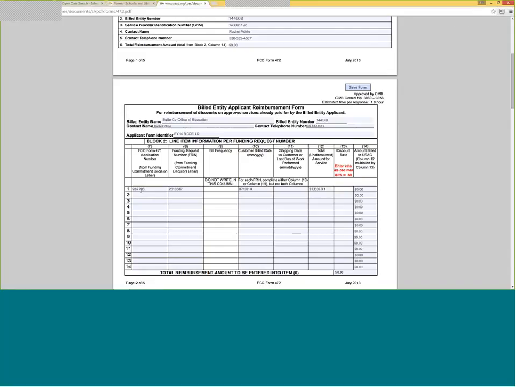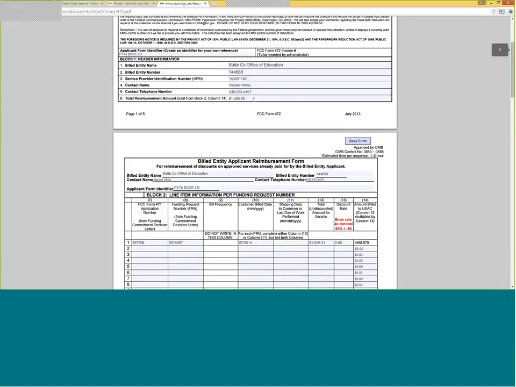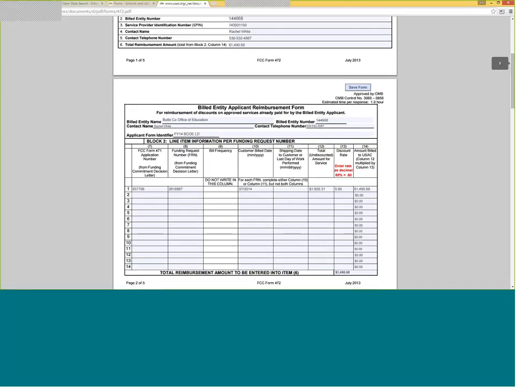Now we're going to enter our discount percent, and there we have it auto-calculating what our funding request, the amount of money we're expecting to receive back from the service provider, $1,490 and pretty much 68 cents. Notice how it auto-populated in the screen above, right here, auto-populated that for us. Now you can enter multiple funding requests as long as it is for the same service provider.